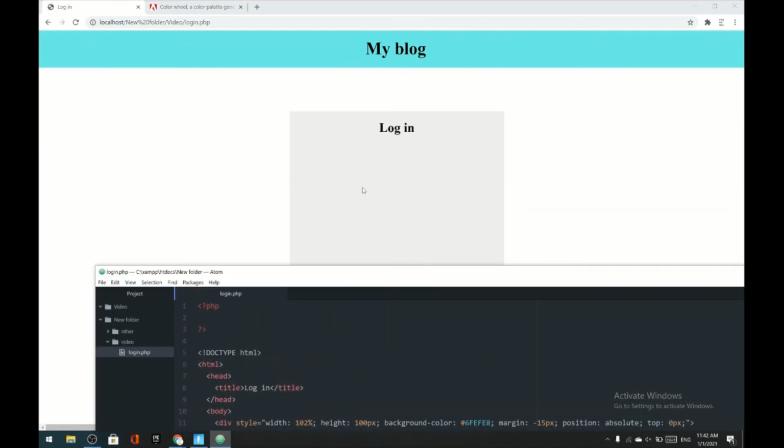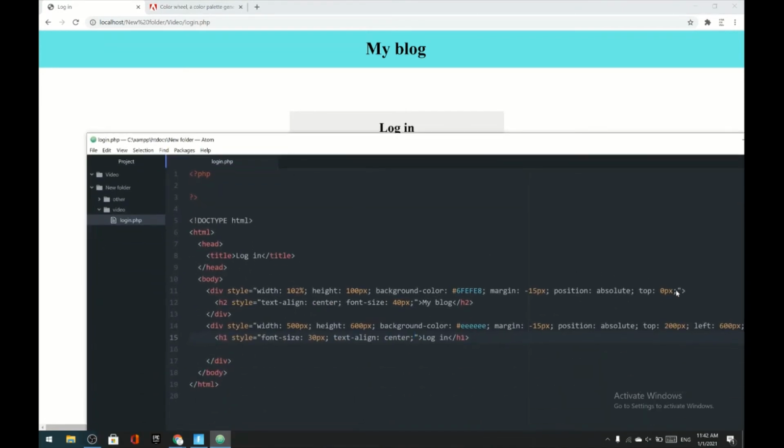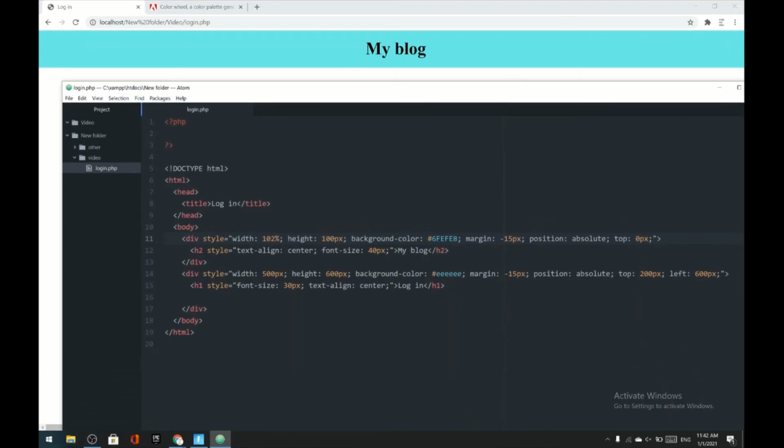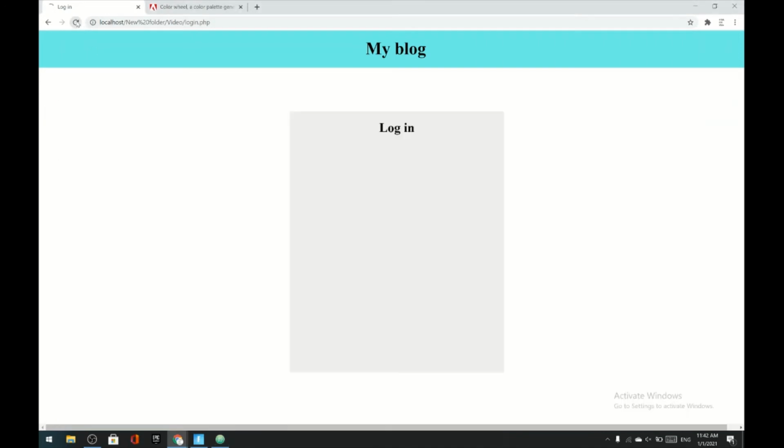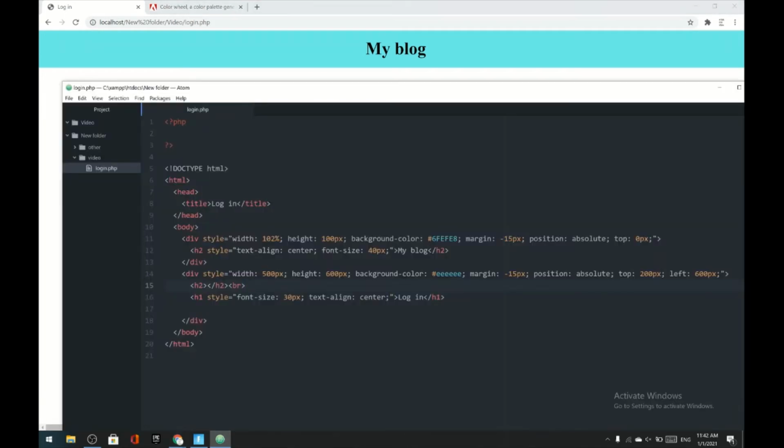So now that we've done that, if you want it to be a little more down, you could either say the position absolute and then the top, kind of like what we did over here. Or you could write break tags, and break tags separate it and make it go lower. So if we write another break tag, it's going to go lower like that. You could write as many break tags as you want. If you write 2 or 3, it's going to go even lower. But I think we'll just stick at 1 break tag for now.